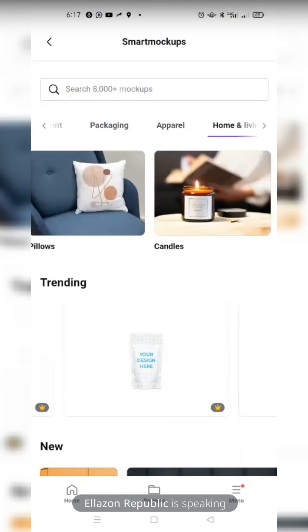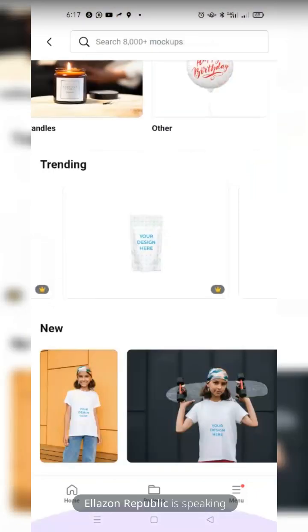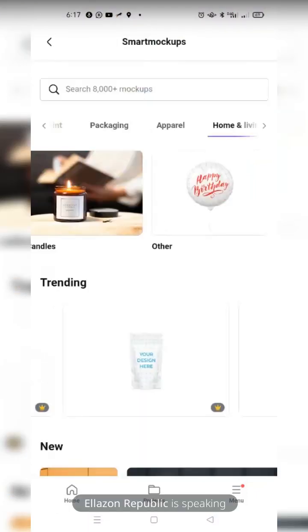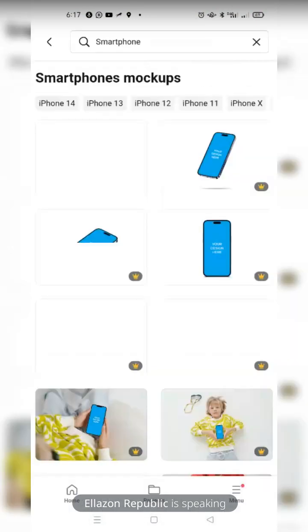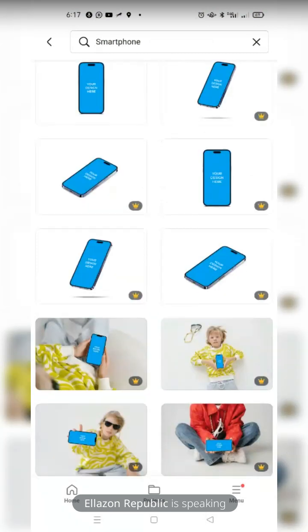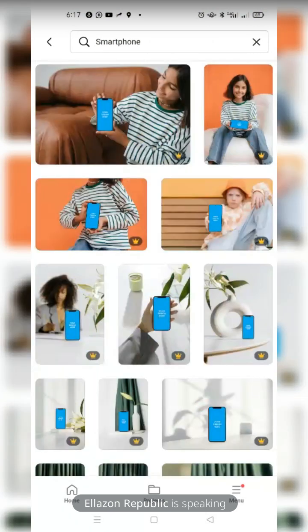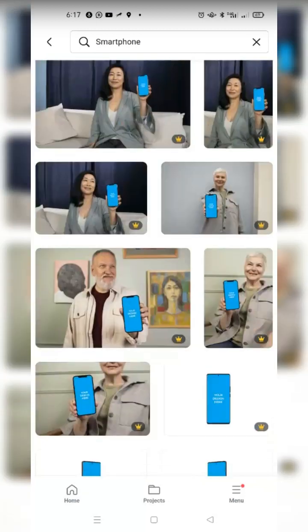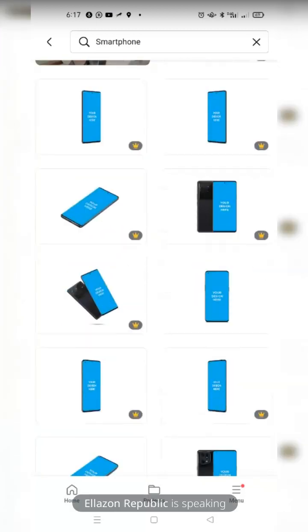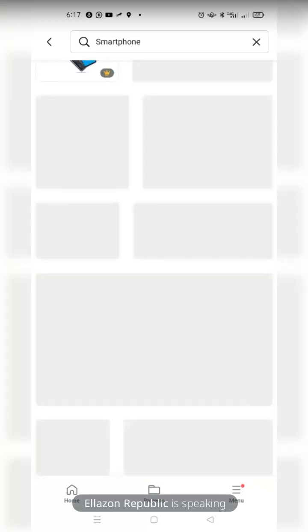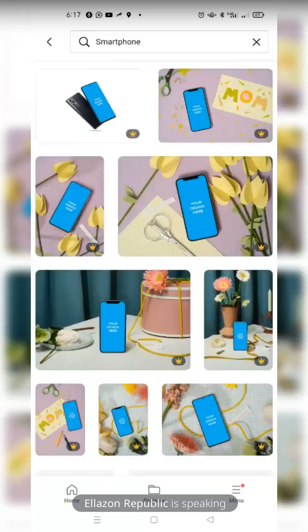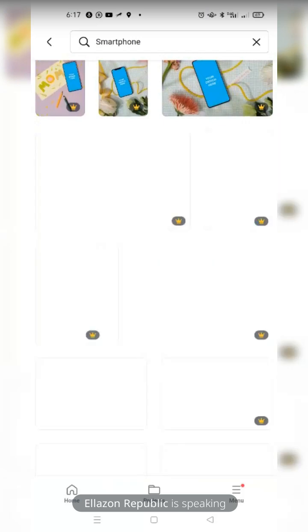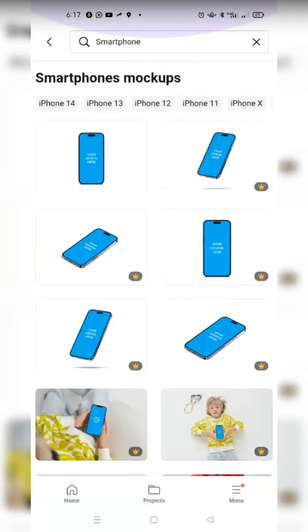You can just type it here. So let me say smartphones. I already searched for smartphones before. Now you can see it's bringing up a lot of stuff here, very high quality images.